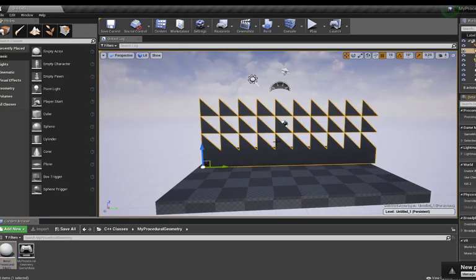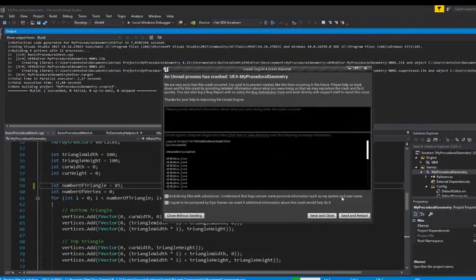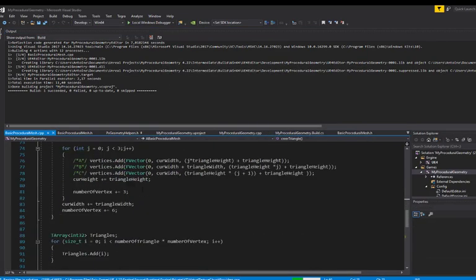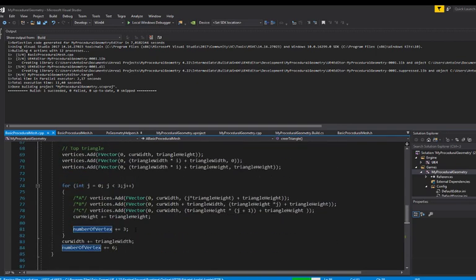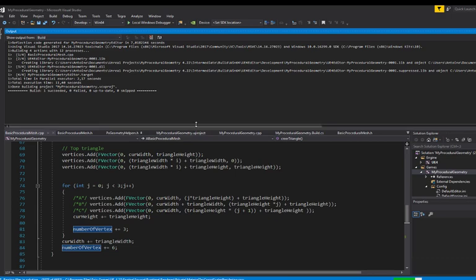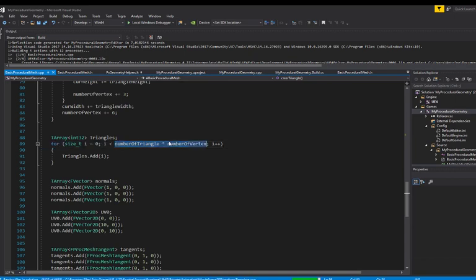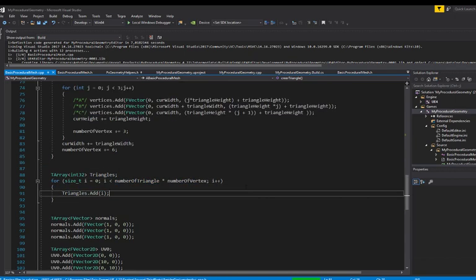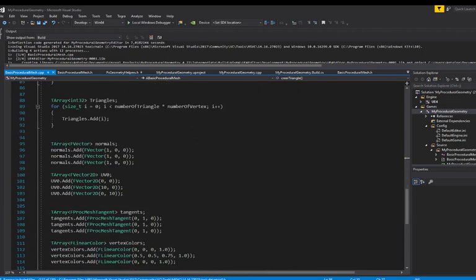All right, now I could just delete this one, and okay, now you see, oh no, Unreal bug, sorry. Okay, I see, it's the number of triangles times the number of vertices. Yeah, I think it's because of this. We have a triangle that was added, and we somehow have an overflow. That's probably something that happens a lot when you mess around with procedural geometry.